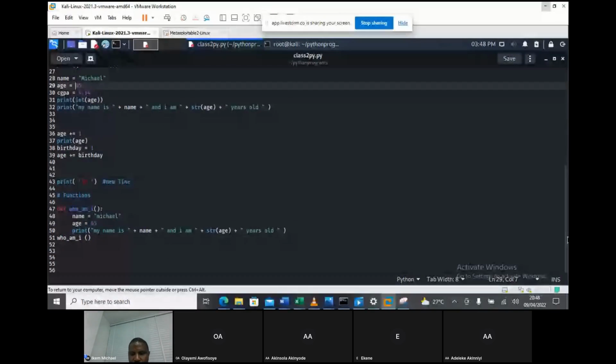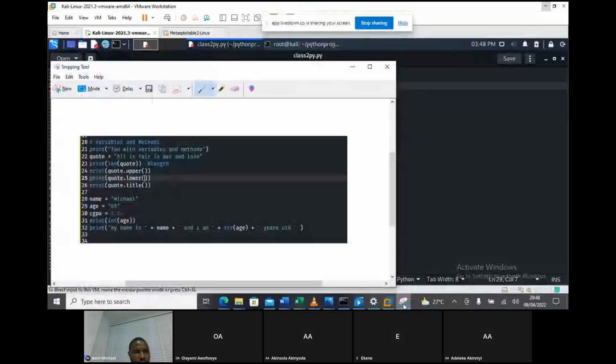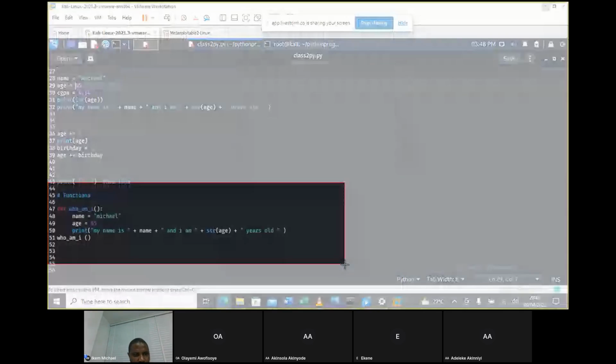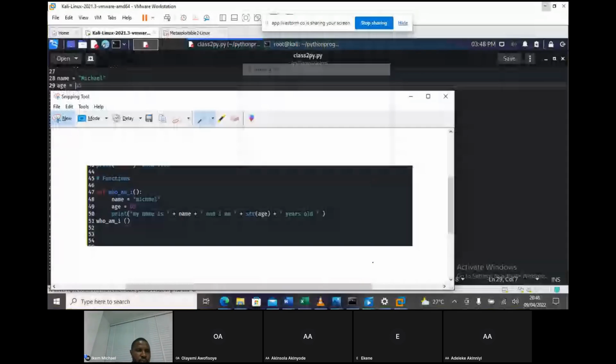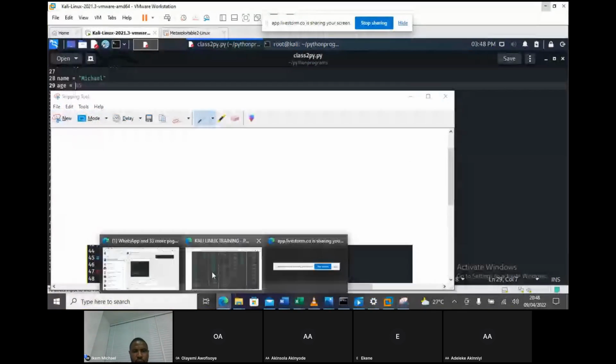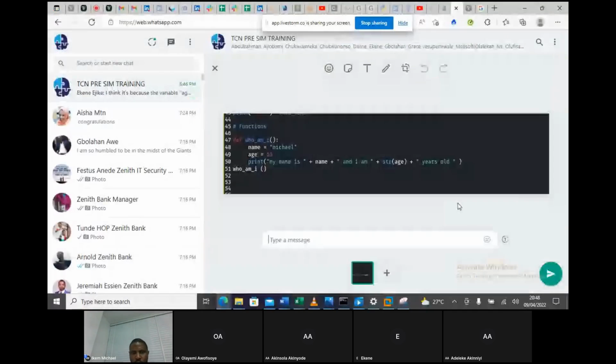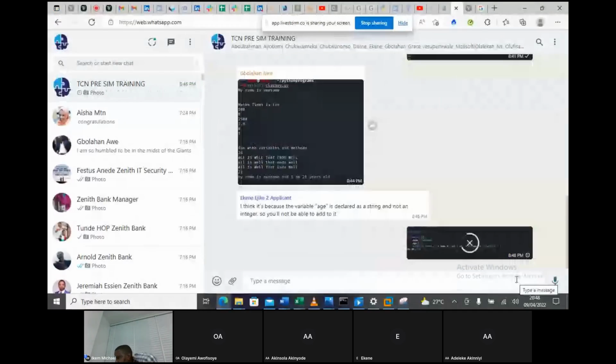So from here to here, it's a typical example of a function. So I just declared a particular function. This is an example of a function. So that's one example of a function. Let me wait here. Like I'm moving too fast. Let me wait here. All right. Okay.